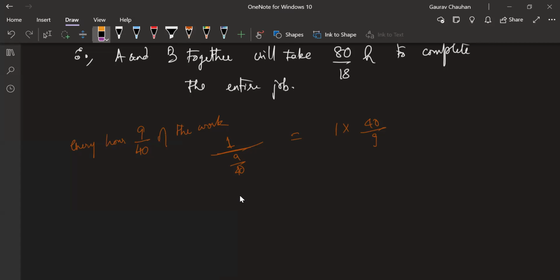Okay, let me also try to explain this. I'll give you one chance, Dikshit, and then I'll try to explain this. Go ahead. Sir, I'm little lost here, sir. Okay, you have a chance. Can you explain the logic behind 1 by 9 by 40? You want to try? Sir, no, sir. Okay, you want to try?